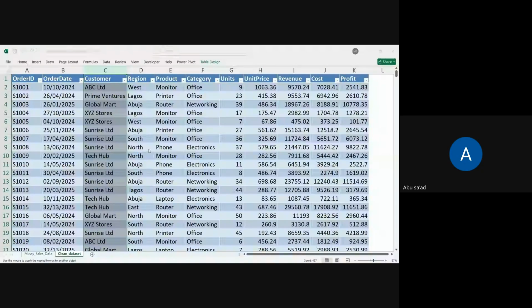So we are going to replace the empty cells with unknown customer, meaning we don't know the name of the customer that bought the goods. You come down to replace all. Now it's showing us all finished. We made 24 replacements, meaning there were 24 spaces that were not filled with anything. You say okay, then you close your tab. You can come down here now and check. You see, we don't have any blank space again. We have our unknown customers here. Are we together? Are you confused?